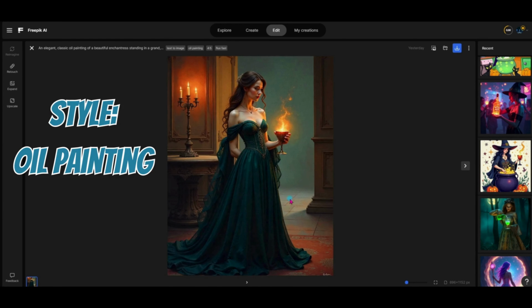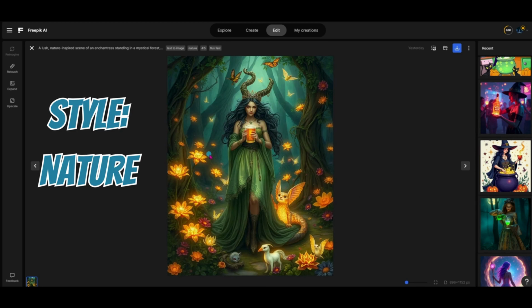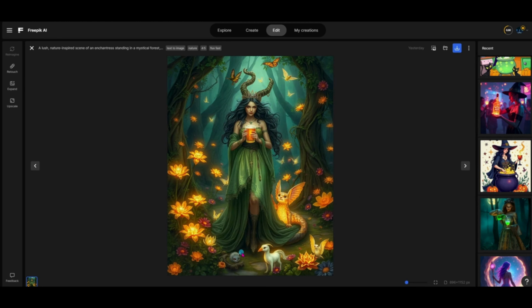Next up, we have oil painting. This definitely looks like it is an oil painting straight off of a wall somewhere. The only issue I see is her hand here. Maybe she had a pocket in that old dress, but it's not likely. So I'm disappointed in how that arm came out. But for 5 tokens to have one bad one come out of all of these that I ran is not too shabby. Then we have nature. This one definitely brings in more of the outdoor theme, and you can see it added in some fairy tale like creatures into the enchanted forest there with her.